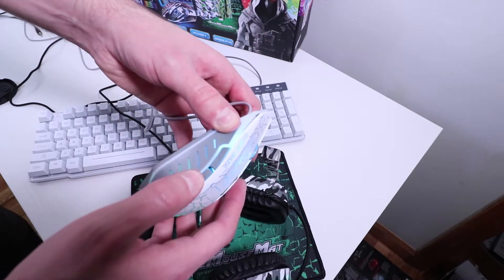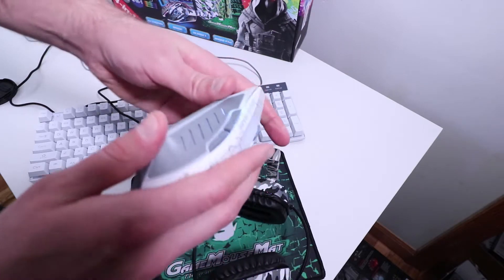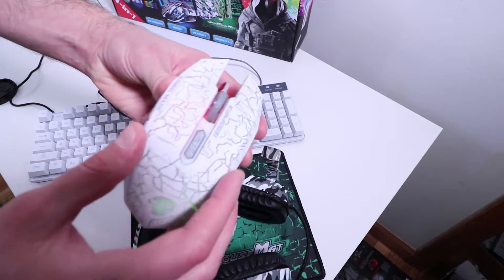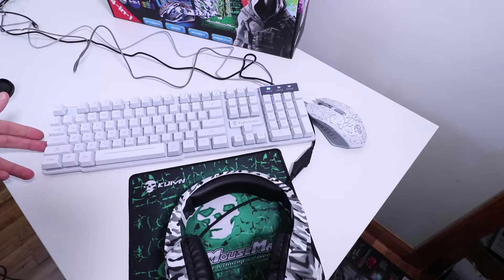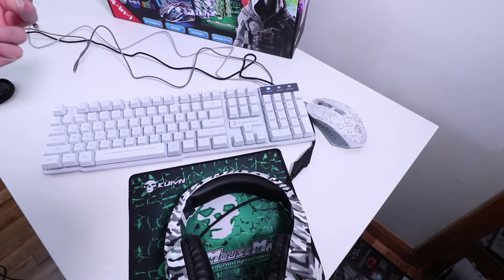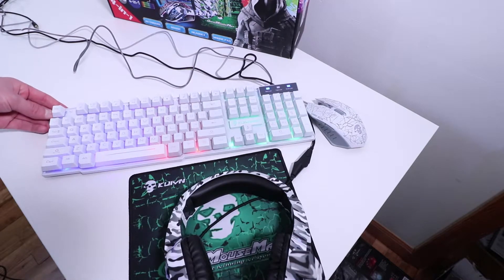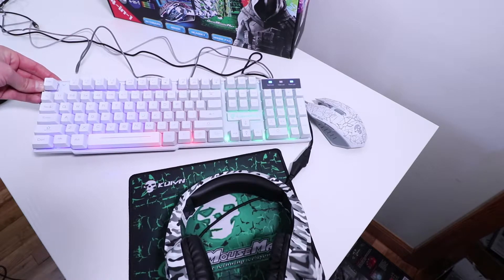You have your two side buttons here, and your scroll wheel that also lights up. The white surface you see here is all matte — it's not shiny and it's not going to pick up fingerprints. You have gray on the sides. Moving on to the keyboard: the first impression you'll notice is that upon plugging it in for the first time, it does not appear to light up — but it does in fact light up. To enable it, you hold down Alt and hit Scroll Lock, and that turns on the keyboard backlighting. There's only one setting: you either enable the lighting or disable it.